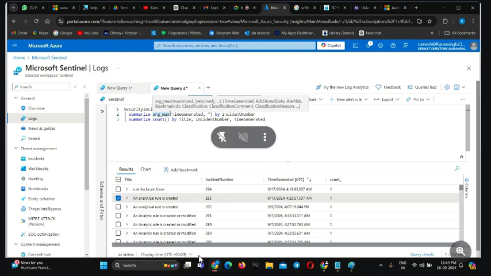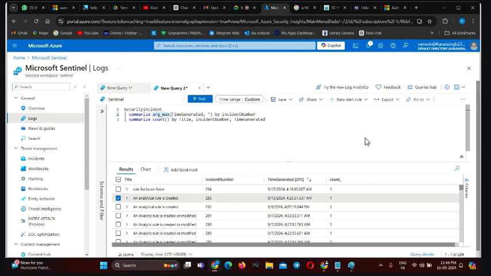So no, it's not like that. Basically, argmax is an aggregated function. How will I tell you the difference?